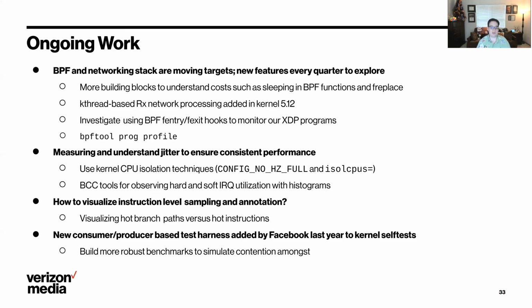Again, we look at things like flame graphs or code annotations. We're looking at averages, so it doesn't necessarily encompass the variation. So we want to take this to the next level, to be able to see that variation so that we can control it and increase our quoted max packet rate. We also have tools from the BPF compiler collection that can help look into this and provide histograms, which provide some more enriched data for that understanding.